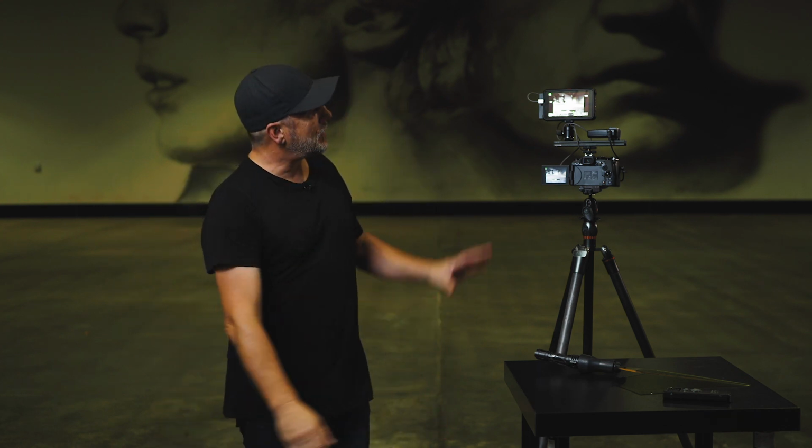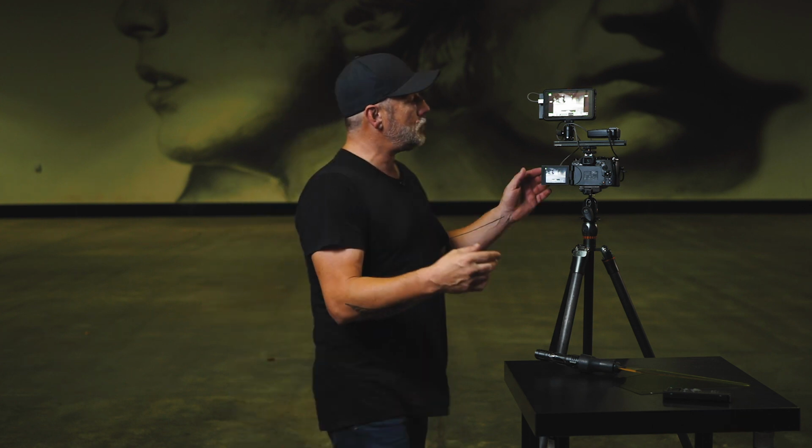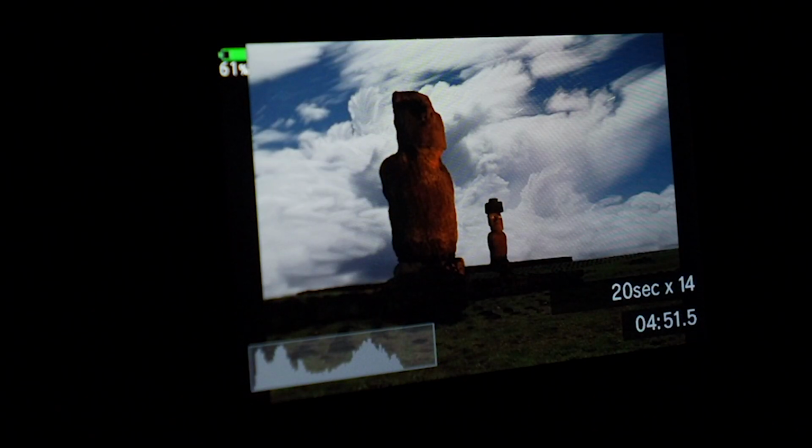Now there's other times when you need to be able to see what's going on the camera. Now this is a tricky one. There's a couple of ways for me to do that. One of them is to always have a camera here pointing at the screen so you can see what's happening on the screen. Because the important thing for me is I want you to know there's no bullshit going on. I want you to see in real time what is happening as I'm creating these images.